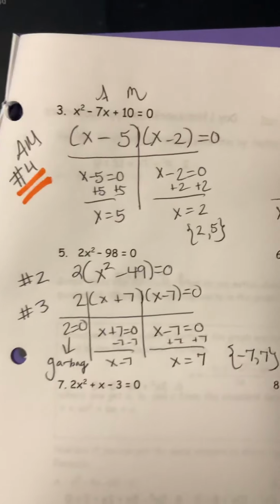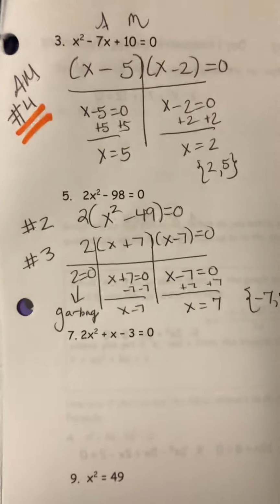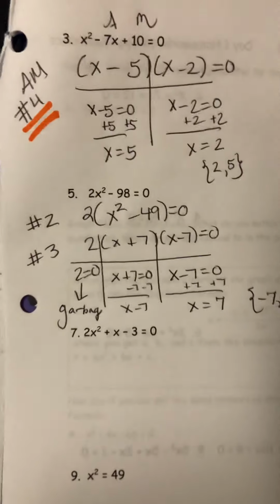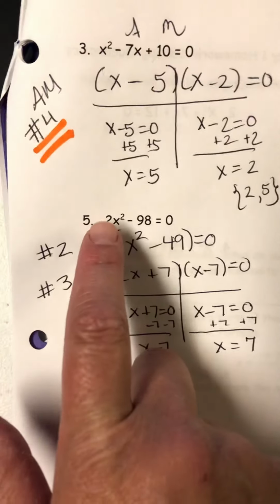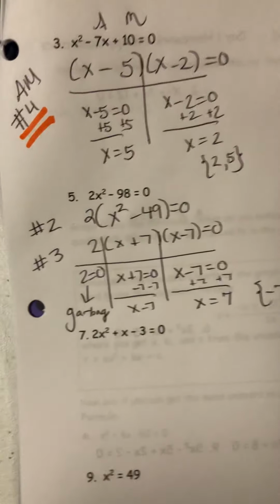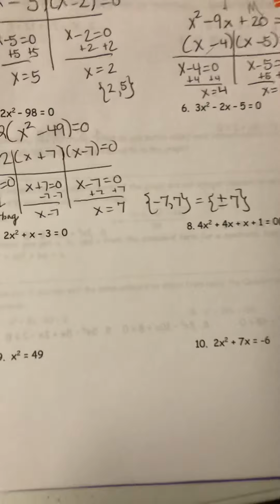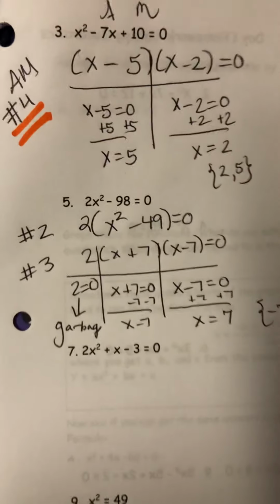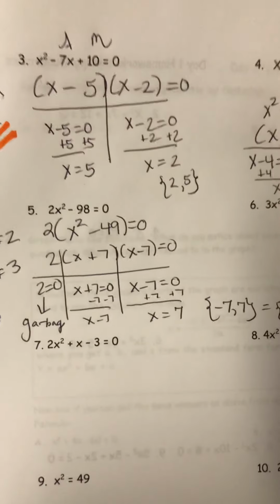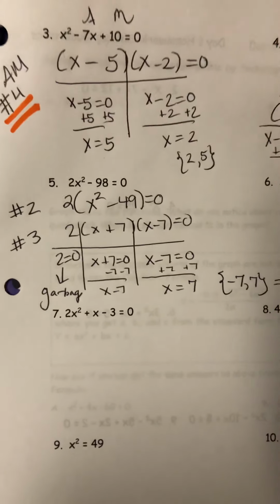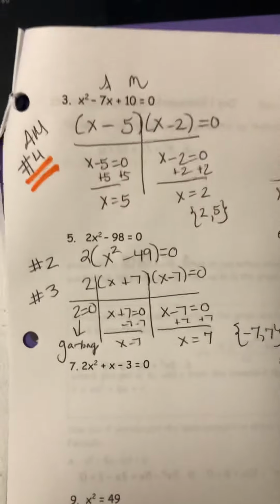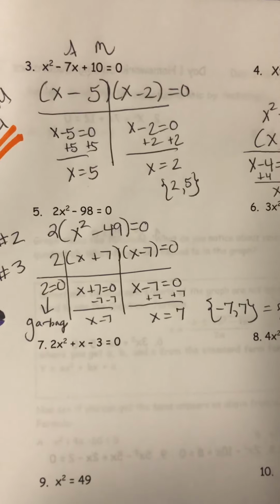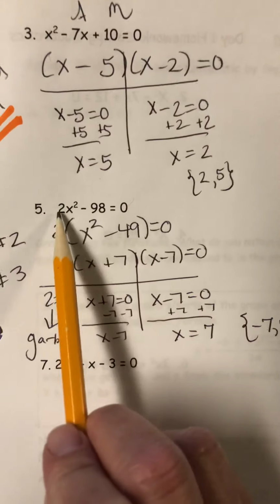The last example for today has two scenarios to worry about. There's a 2 in front. We will tackle some more problems, as you can see here on this worksheet. There's more to come, where we need to use something called the quadratic formula. I'm going to save that for next week. But if there's a number in front, chances are right now it's your GCF. So factor out the 2.